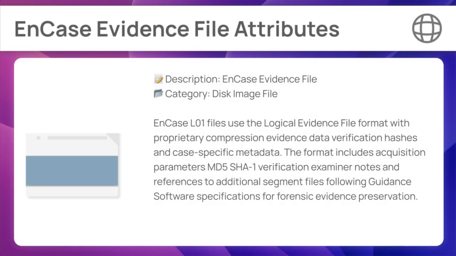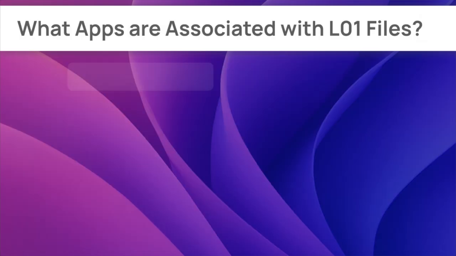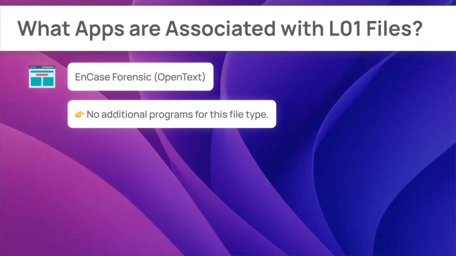EnCase L01 files use the logical evidence file format with proprietary compression, evidence data verification hashes, and case-specific metadata. The format includes acquisition parameters, MD5 and SHA-1 verification, examiner notes, and references to additional segment files following Guidance Software specifications for forensic evidence preservation. The default, recognized opener for L01 files is known to be EnCase Forensic from OpenText.